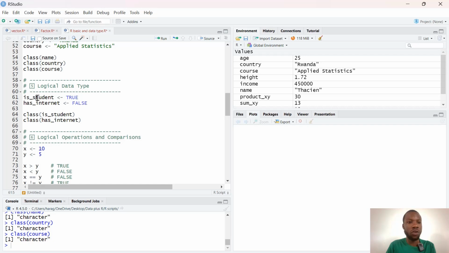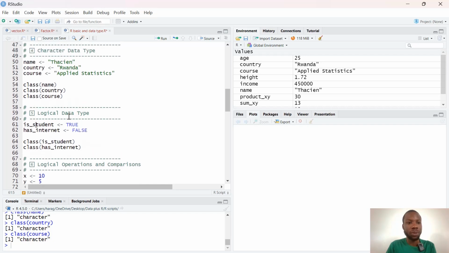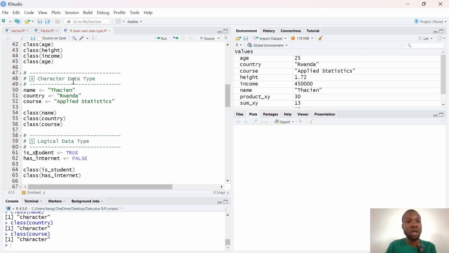And also the logical data type, which is the value where we have the input of true and false, always true and false. That is the logical data type. But for the character, when we write a character in other programming, we use quotations to tell it that what we are generating is a character. Otherwise, it is not going to work.